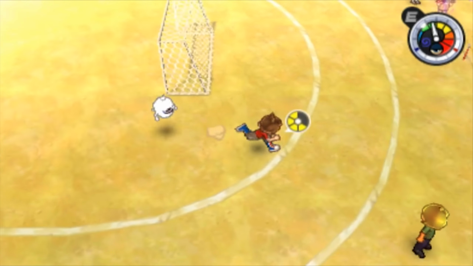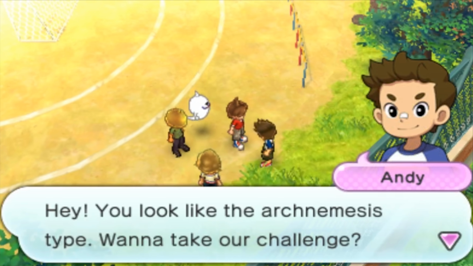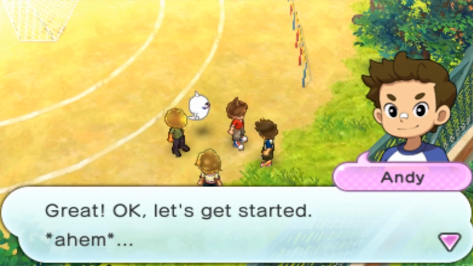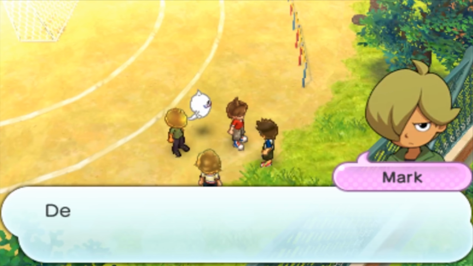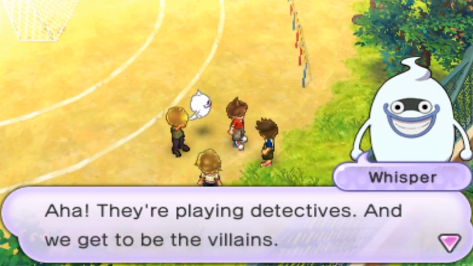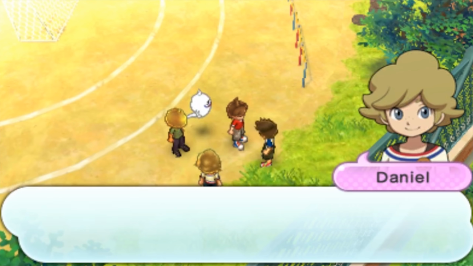Hey, everybody, what's going on? Hey, you look like the arch nemesis type. Want to take our challenge? If you win, you get something really cool. How about it? Sure. Great, okay, let's get started. We are Springdale! Kids! Detective team! Let's get to it, arch nemesis. They're playing detectives and we get to be the villains. This sounds like fun. Whisper, you're really into this, huh?